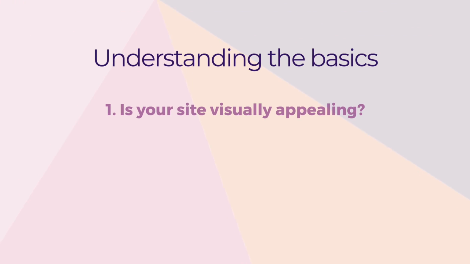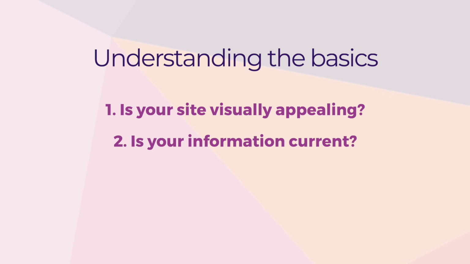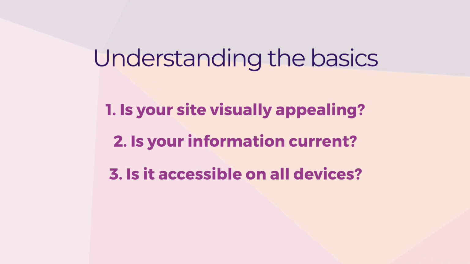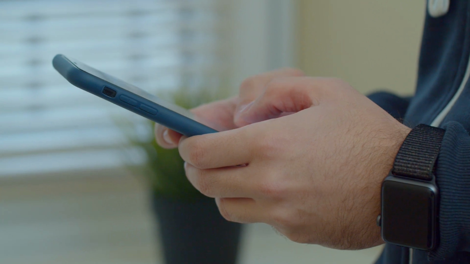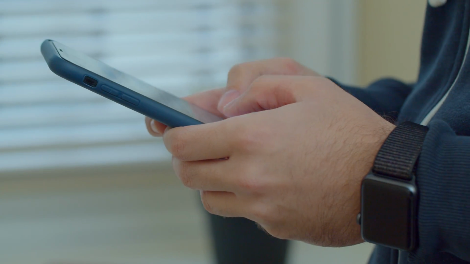Of course, to attract leads, you need to have a few basics. Is the site visually attractive? Large, clear pictures? Is the information current? Is it easy to navigate on any device? Which means, is it mobile friendly? Since more than 50% of your visits will be from a mobile device, your site being responsive is a requirement and not a choice. But let's focus on how we generate leads.